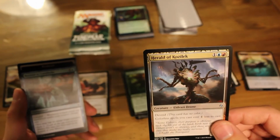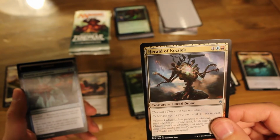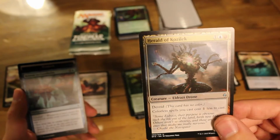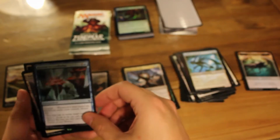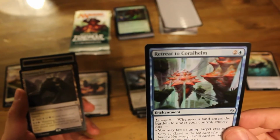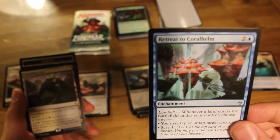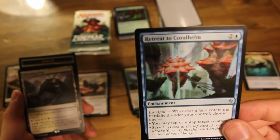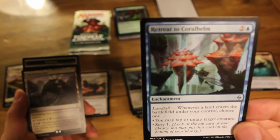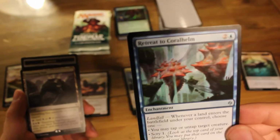An Eldrazi Drone, uncommon. Herald of Kozilek. Colorless spell when you cast one colorless to cast. Uncommon enchantment. Retreat to Coral Helm. Whenever a land enters the battlefield under your control, choose one. It has landfall. You may tap or untap target creature and scry one.